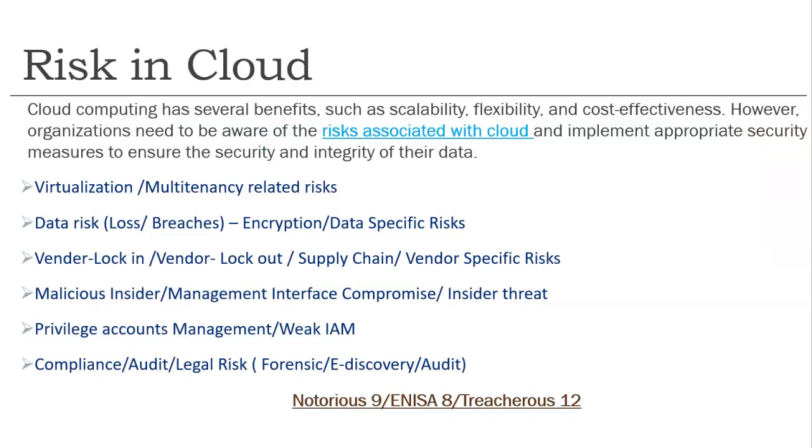Now we quickly discuss the risk in the cloud, because we already have covered 8 topics. You might be aware that cloud computing has several benefits: flexibility, scalability, cost effectiveness. However, the organization or the implementer needs to be aware of the risks associated with the cloud, and there are various risks. We have covered a few important ones in this video series. We have already covered virtualization, data risk, vendor lock-in, vendor lockout, insider threats, privileged accounts management, compliance, audit, and legal risk. Also, we have seen three terminologies: forensic, eDiscovery, and audit in the last to last videos.